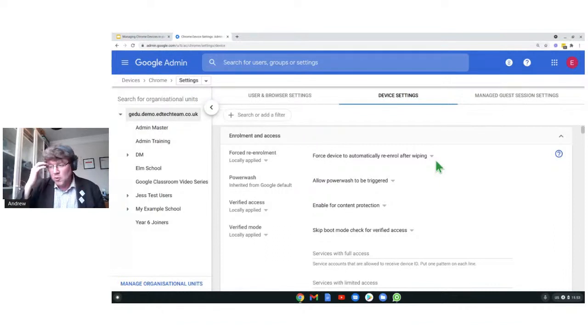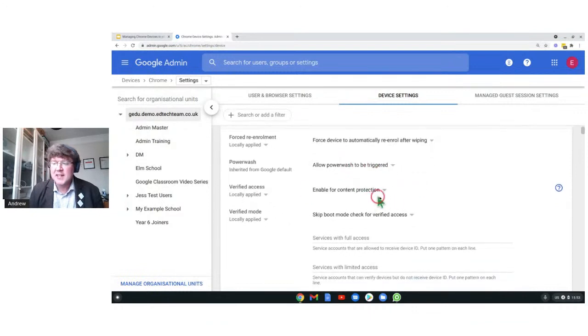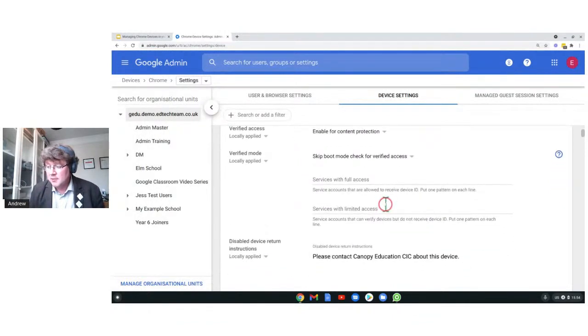It stays with you in your school until you choose, in the settings area like we talked about earlier, to deprovision it. Power wash allows a device to be wiped, so you might leave that on as it is. And normally you'd leave these settings here. Now, as I said, there's a lot of settings in the console. There's 500 of them now. So we're not going to spend today going through every setting. I'm going to jump down the list and skim to the ones that are relevant for us in education, to either make changes to or to apply to our settings.